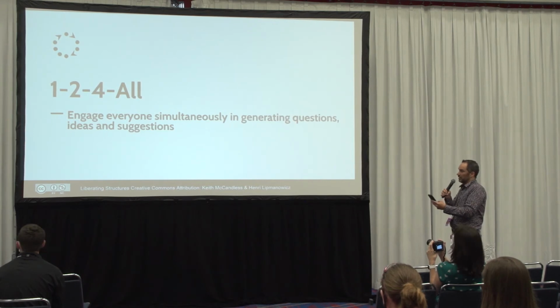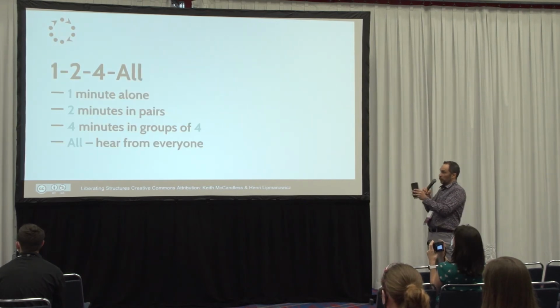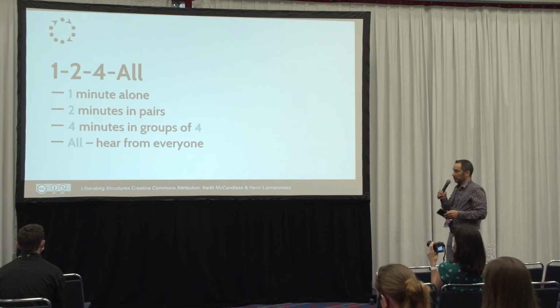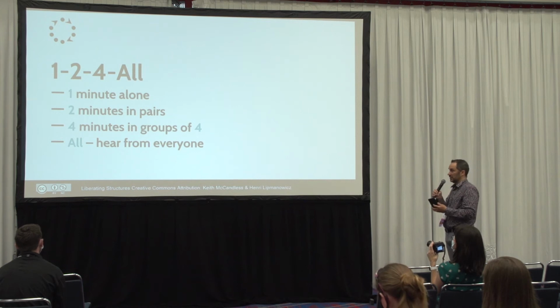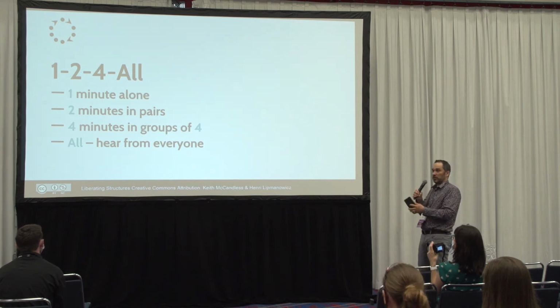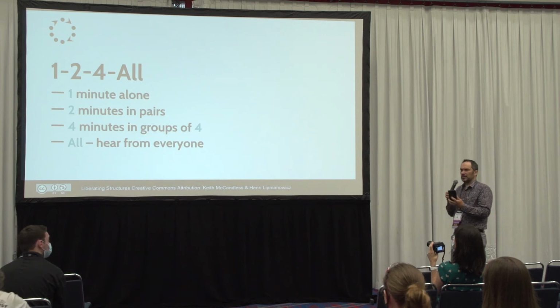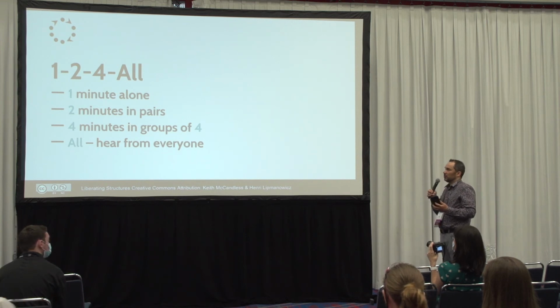The way it works is you give everyone 1 minute alone to think about something, 2 minutes in pairs to discuss what they just thought about, 4 minutes in groups of 4 if you have a large group, to discuss something, what do we have in common with our ideas, and then you pull that from everyone.